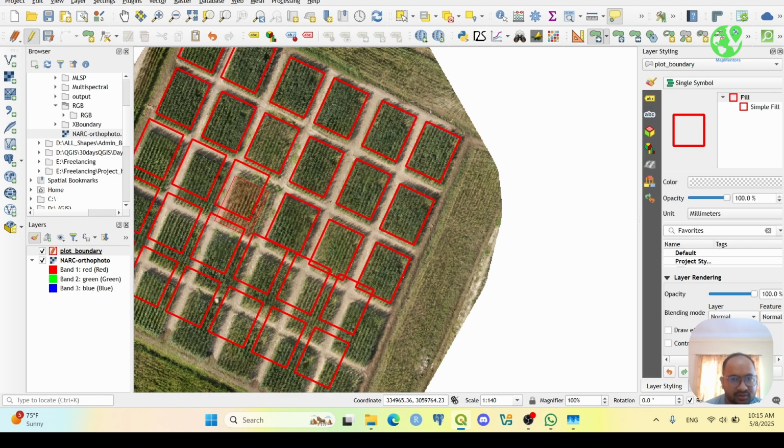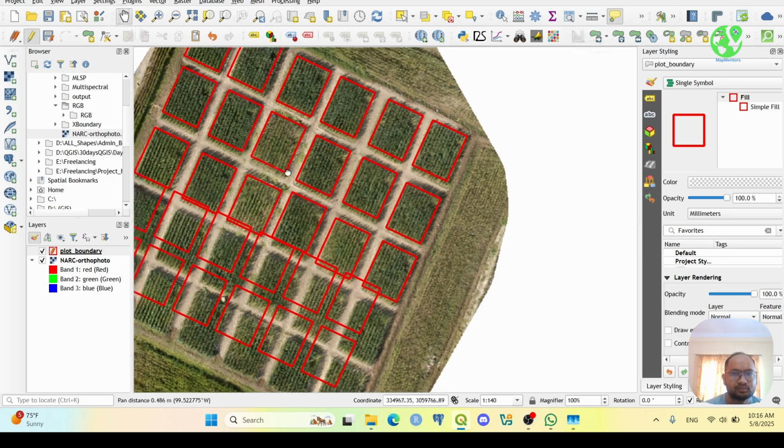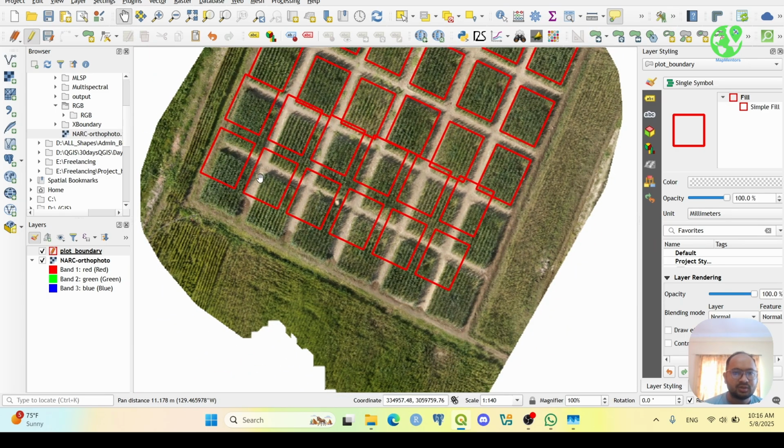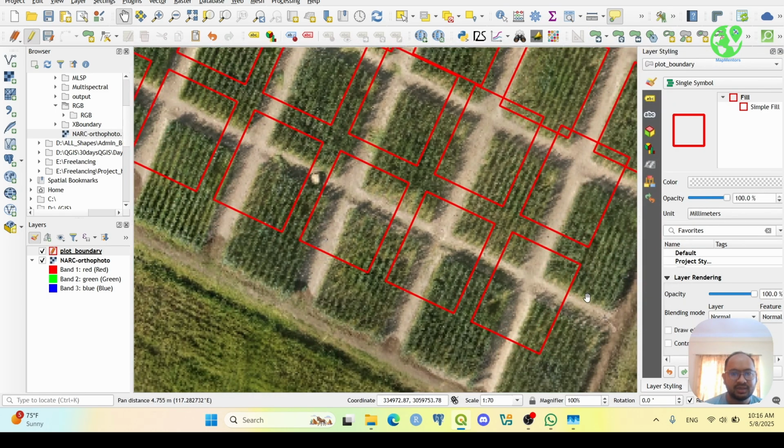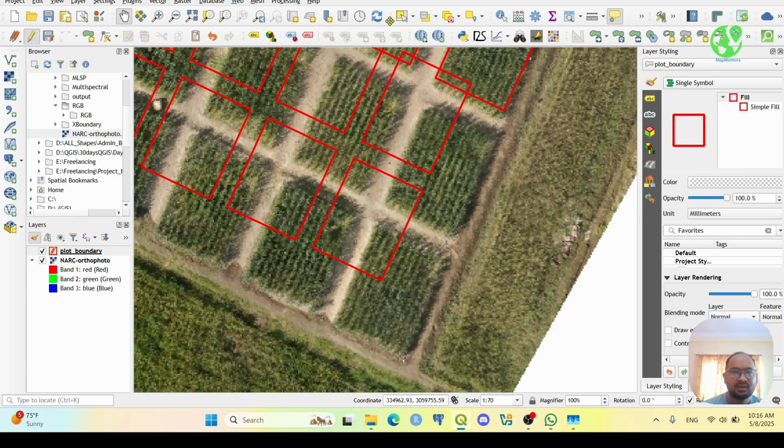Let me do this. Just a few more and our plot will be ready. You can see these are not aligning at all, so let me select and move this item here like this.